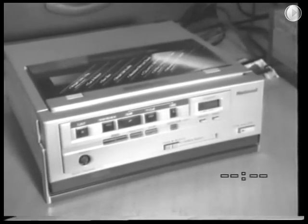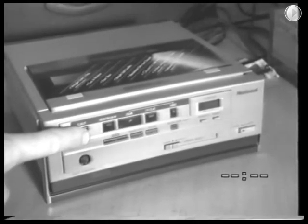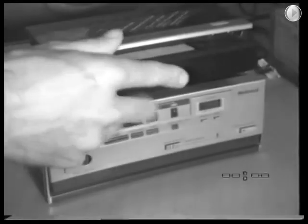Switch the AC adapter to operate and switch the recorder on. The video cassette recorder is turned on. The cassette holder at the top is ejected by the eject button and the top unit will lift so the cassette can be put in. The cassette can only be put in one way.